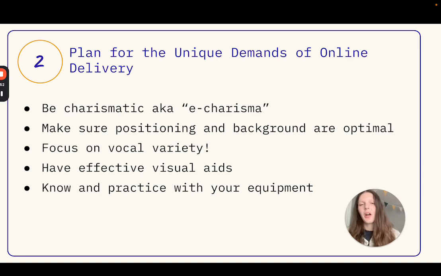It's one thing to lecture at you guys. I wouldn't want to listen to just somebody talking for a long time. So having these slides helps a lot because you guys can read and follow along with what I'm saying. And then lastly, know and practice with your equipment. So know what equipment you are using. I use this laptop and I use the Loom app. We all have to use D2L, and I also use YouTube for my lectures. So make sure you know what your equipment is and that you're comfortable with it and that you practice so that you aren't in the middle of doing your speech and something goes wrong.